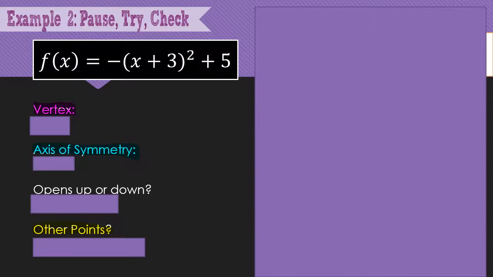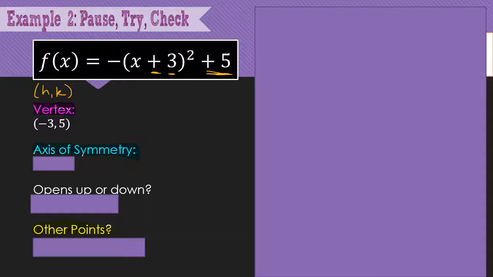Okay, so we're at example 2. You can go ahead and pause, try this one, and come back to check. Our function this time is f of x equals negative times the quantity of x plus 3 all squared plus 5. So if you'll remember, when I'm finding my vertex, I'm looking for h and k. My h is the opposite sign. So since I have a positive 3 in here for my h, it's really going to be a negative 3 when I pull it out. And then my plus k just stays whatever sign I have. We keep the sign for k.